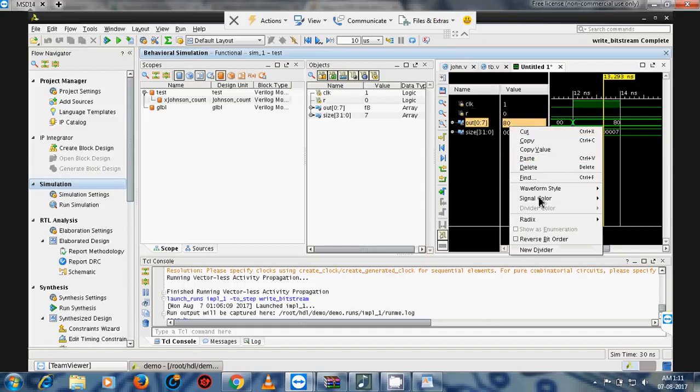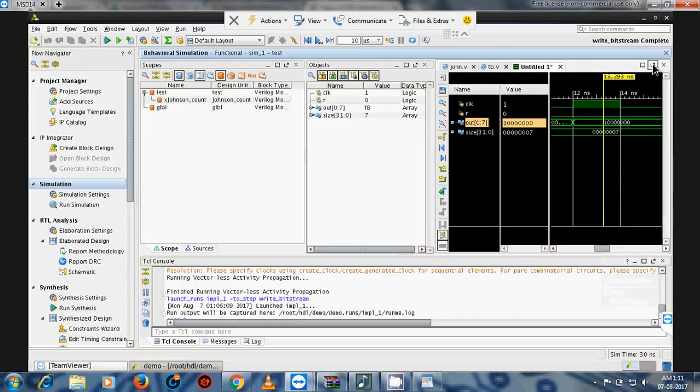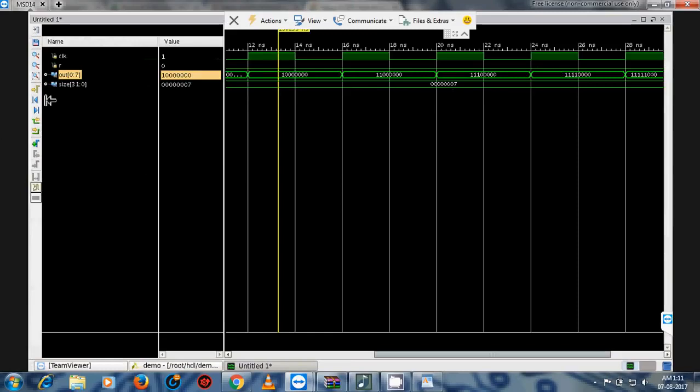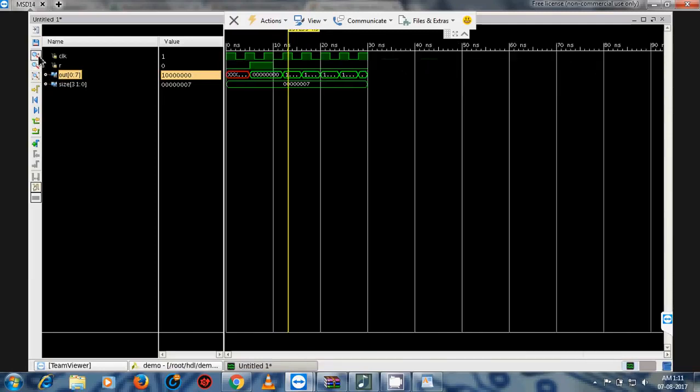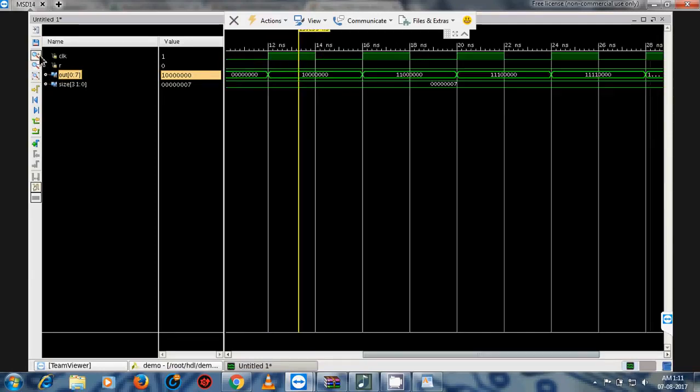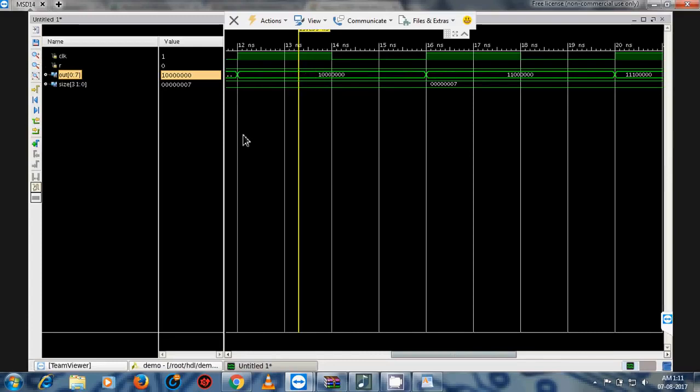If you want to show it in binary form, just click on show in binary. There are also many options such as zoom in and zoom out.